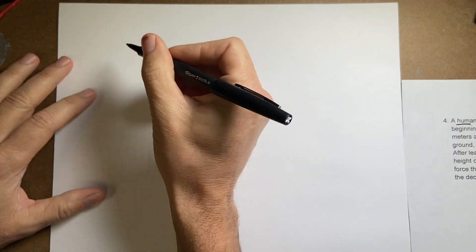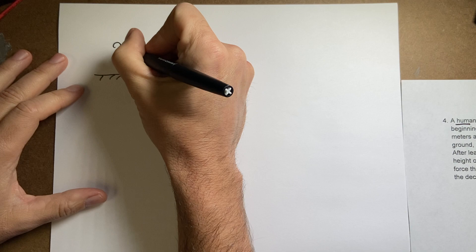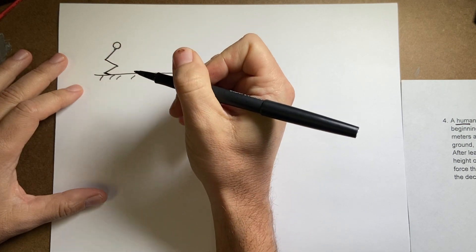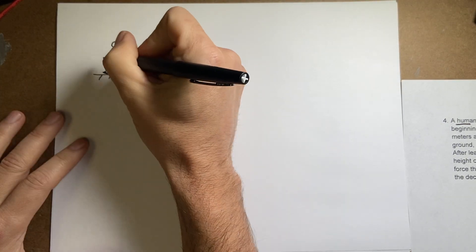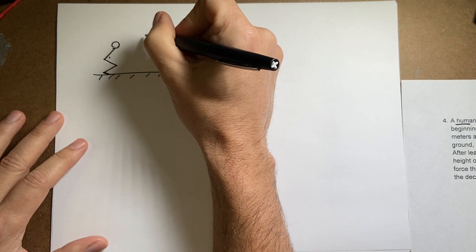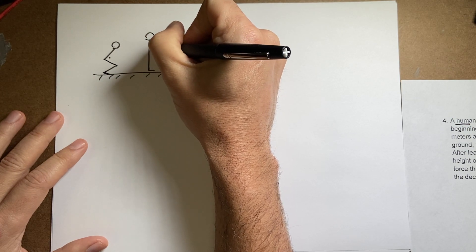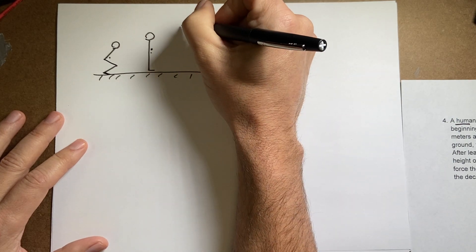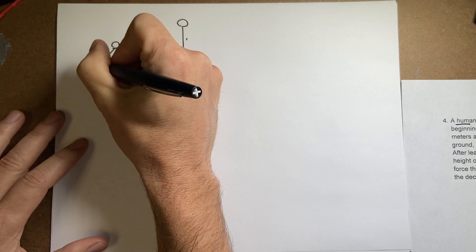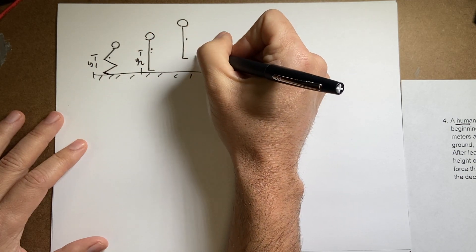Let's just draw this problem. Here's three positions. Position one. One of the things that's really important is to practice drawing stick figures. So here's the center of mass right there, right when they start jumping. And then here is the human standing up, and there's the center of mass, a little bit higher. And then finally, the third position up here, highest point. So we'll call this y1, y2, y3.